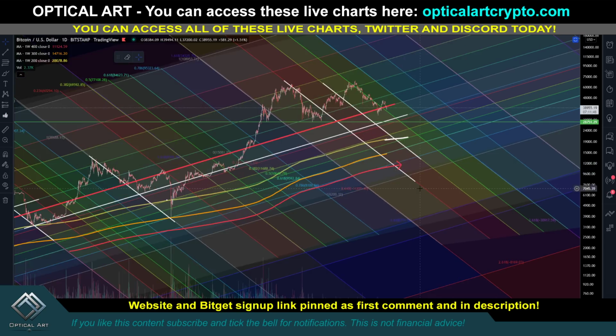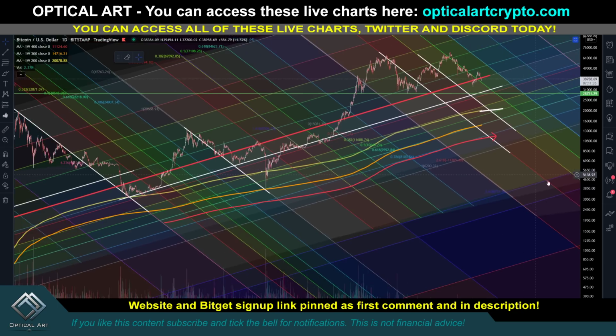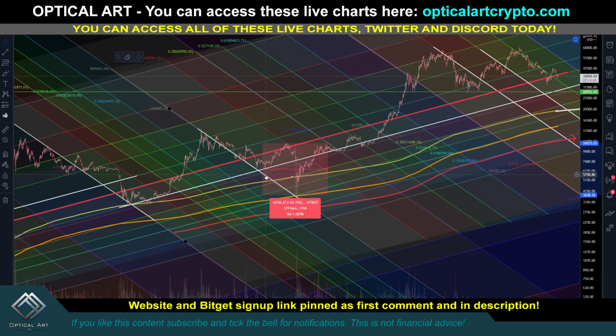I mean, you have to understand, guys, there's a possibility we could be entering a bear market. Bitcoin's a relatively new asset, so we've never experienced what happens with Bitcoin in a bear market. We have no idea how low this could go. We do know that when we had our COVID crash, we dropped a total of 63%, right? Down to the 300 weekly, way below the 200 weekly.